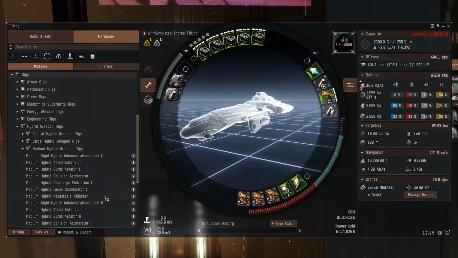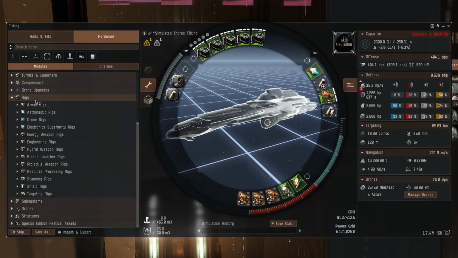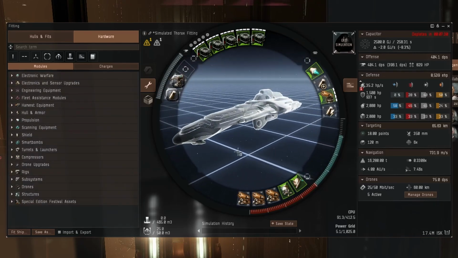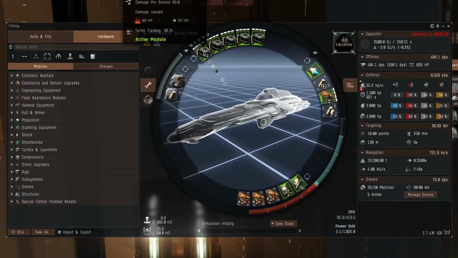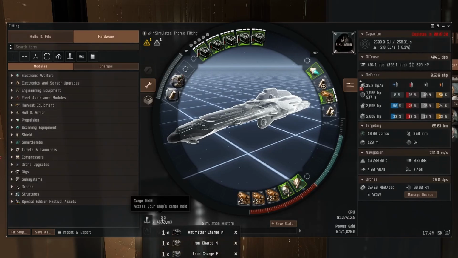And that fills up the calibration quite nicely, or it would if it had... Well, the game is glitched, it thinks it's there, and it will be there. So this is the fit we're going to go with. 404 DPS, it's not huge, it's fine. Fall off range is alright. Speed's pretty good, it's almost as fast as an Omen. So I'll go and fit this and buy it. And we'll go and run some missions.